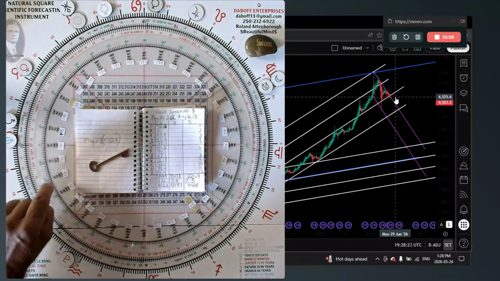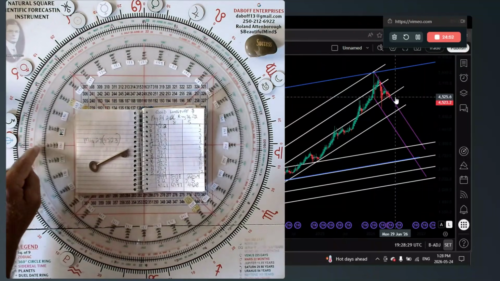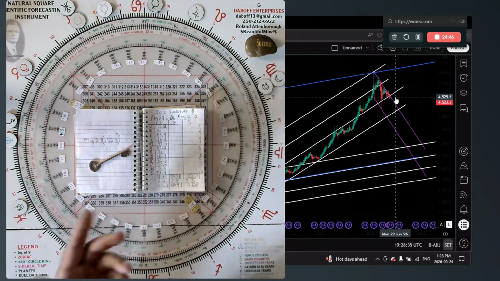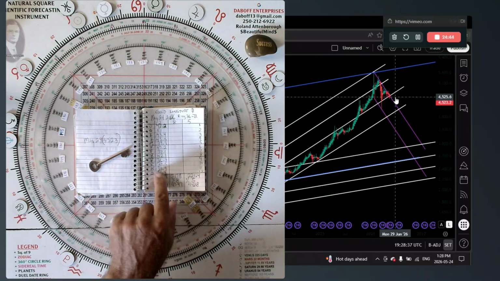All right, we got that one. Pluto is at 30.5. Well, going around the circle here, here's 300 or 30.5. Pretty simple. The North Node, 33.4. Well, there's 330, so we knock a zero off.